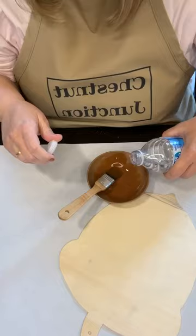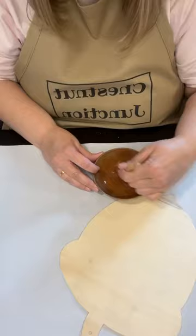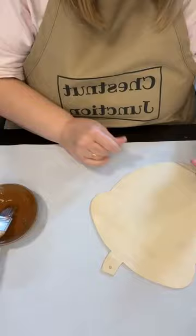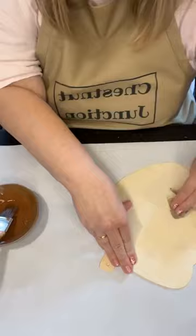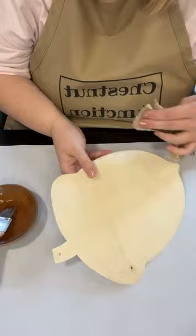I've got a little 1-inch chibi brush here. I think that's looking pretty good. And I'm gonna give this just a little bit of a sand again, just to make sure that opens up the wood so the stain can get in there. And hubby, you let me know if I'm staying inside.